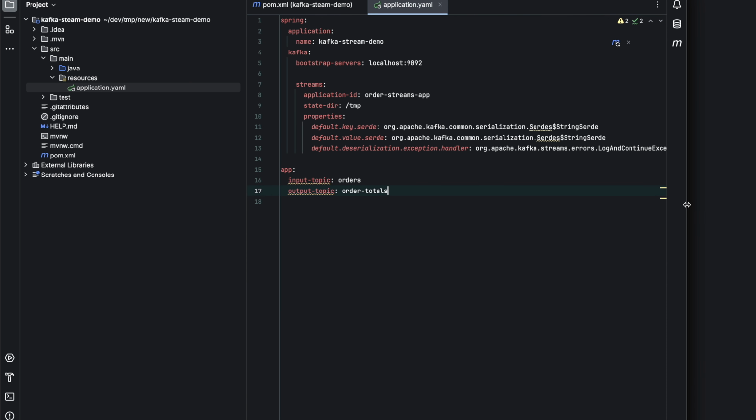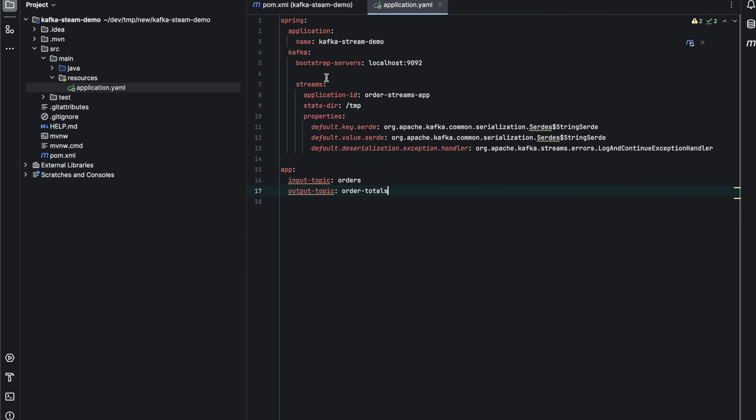We provide some information like this. This is our broker and this is the stream. This is the most important. This parameter, state dir, is where the data is saved locally, because Kafka Streams, when used statefully, in contrast to stateless, has to save the aggregated data locally.